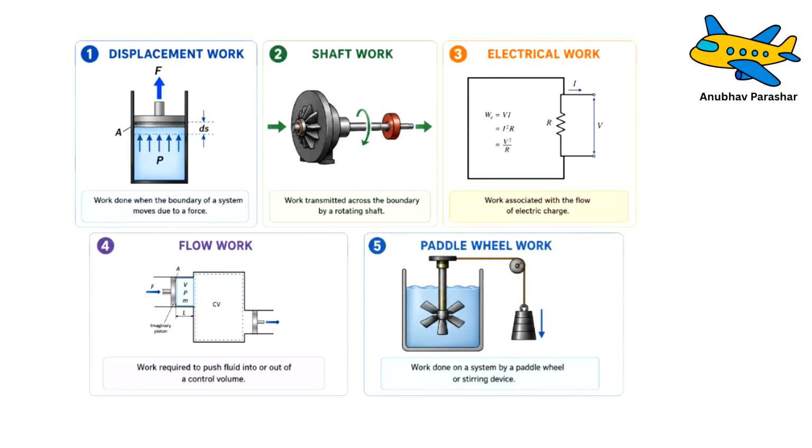So let us see what the different types of work are. Displacement work, for example, the piston moves because of the expansion of the gas. This is displacement work, which is used in our IC engines, internal combustion engines, which are in our automobiles. Shaft work, when the shaft rotates, this is also work done. This kind of work is available in pumps, compressors, turbines. Turbines, what do they produce? They produce shaft work. We are also going to deal with electrical work.